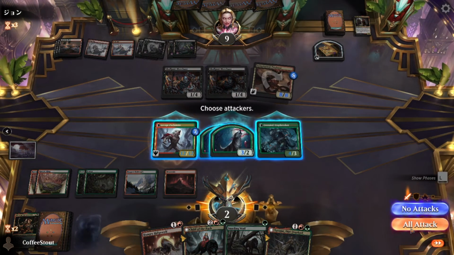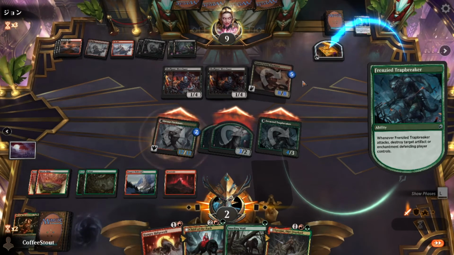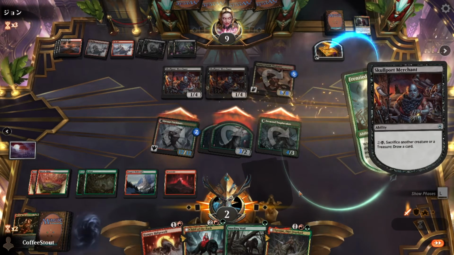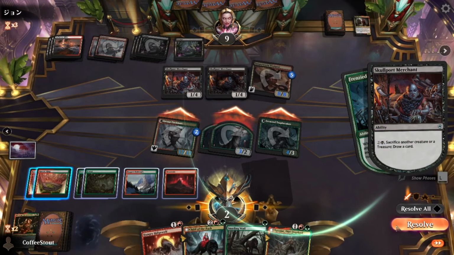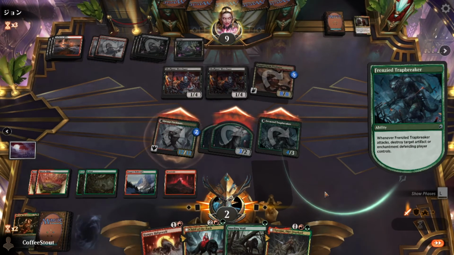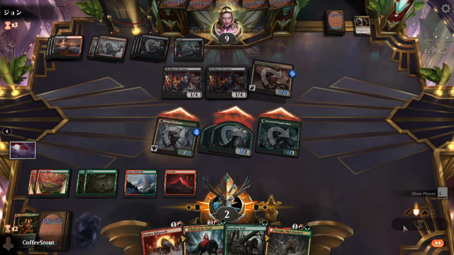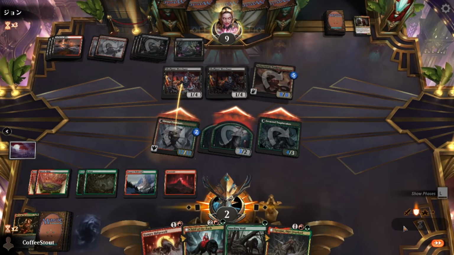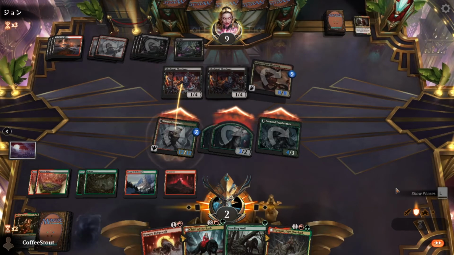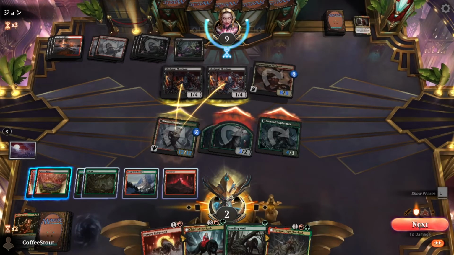What's he going to do? Swing with everything. We don't have much of a choice. Sacks it. Draws a card. Next. Blocks 4 of the damage. Blocks 8. That's still enough. I think we got him. I think we got him.